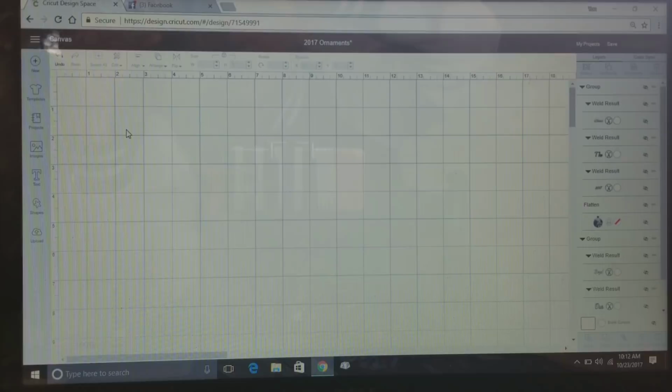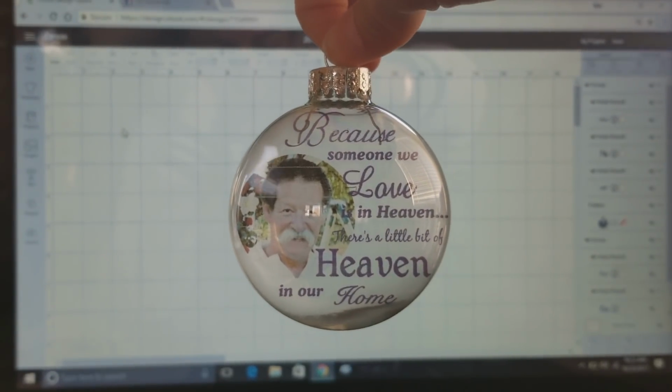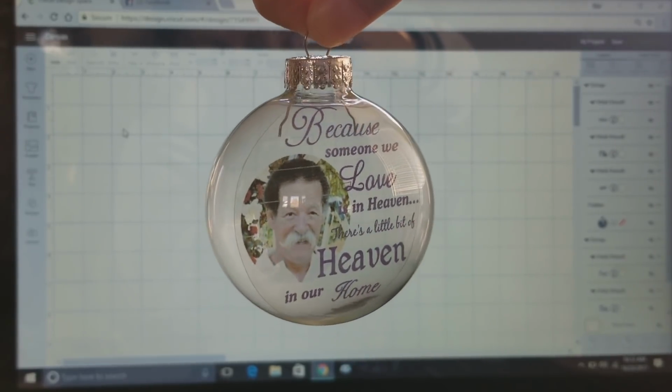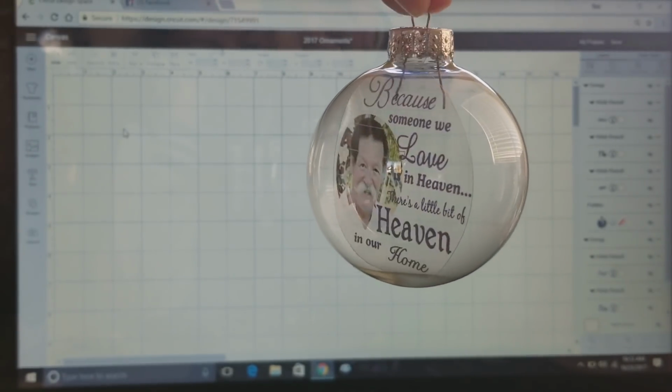So these ones I'm showing you, these are actually the first ones I ever made in life. So I can't even tell you how easy these are to make. So this was an in-memory one. Those of you who make ornaments know how hard it is to get the little words on these round ornaments in vinyl. So printing on the transparency paper made it so easy.